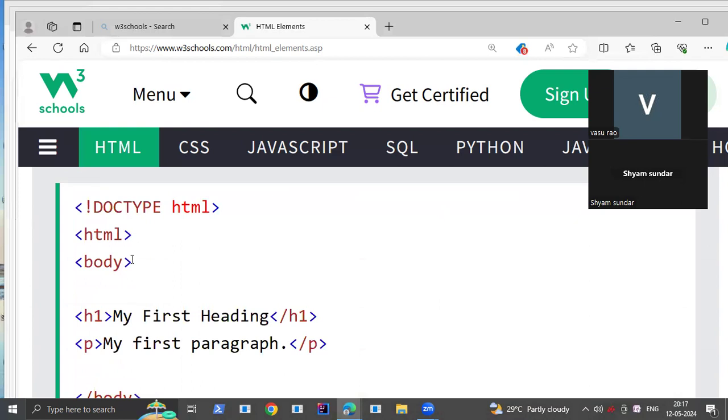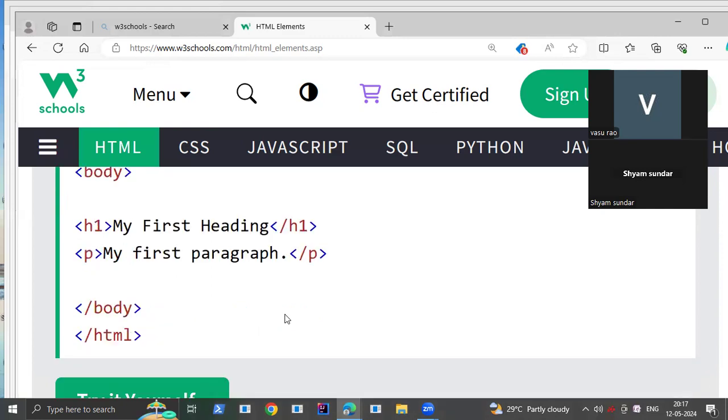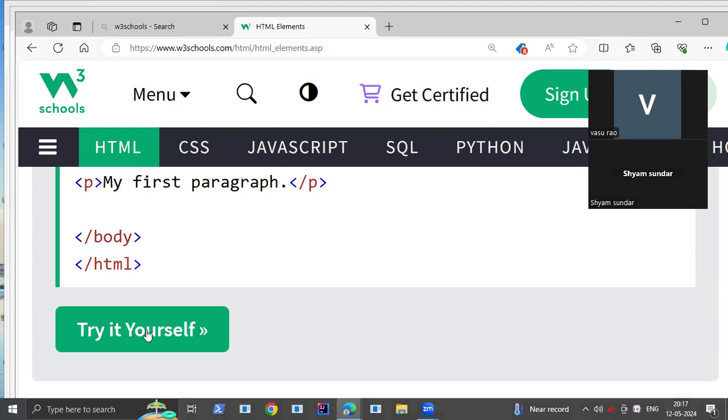Next, the body element. Okay, this is the body start tag. Then the header start tag and content. I told you that we can change this content as per yours. And then the end tag. Okay, next a paragraph, and then content and the end tag for the paragraph. Then the body end tag, the HTML end tag. This is the syntax we have studied for HTML.